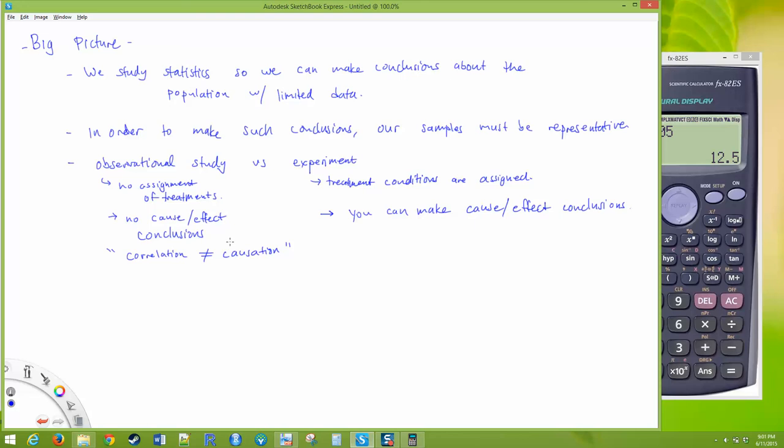But a lot of times there will be studies that find an association between one thing and another thing, and a lot of times these studies are just observational. The holy grail that's being sought after in statistics is how we can make cause and effect conclusions from observational studies. Because of ethical reasons, we can't always do experiments the way we want to. We can't do legal experiments on humans to find the fatal dosage of a drug. We can kind of guess based on what happens to animals, but we don't want to do those types of things.